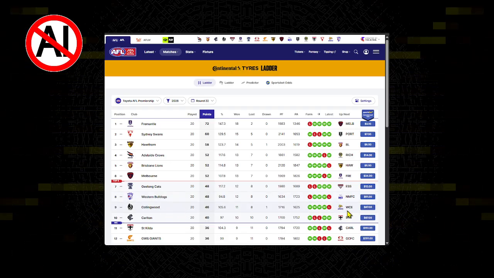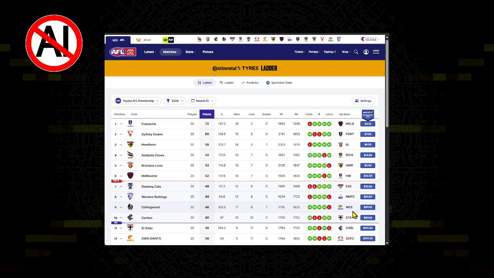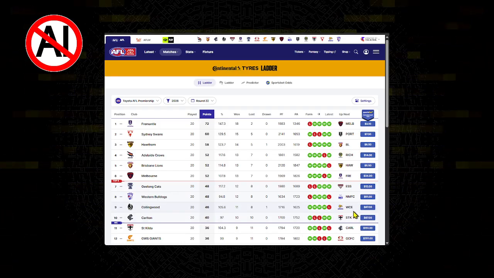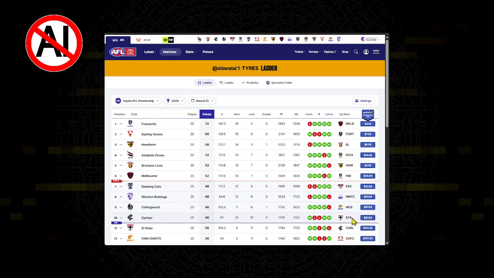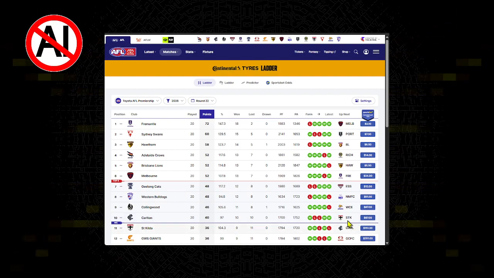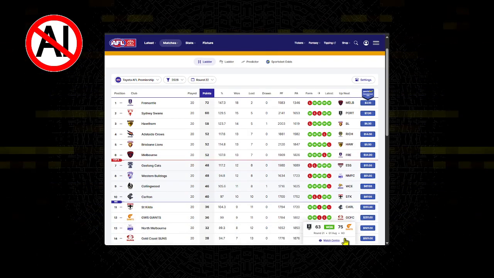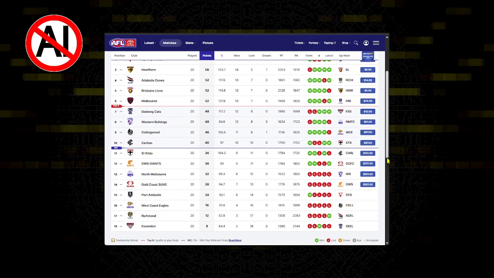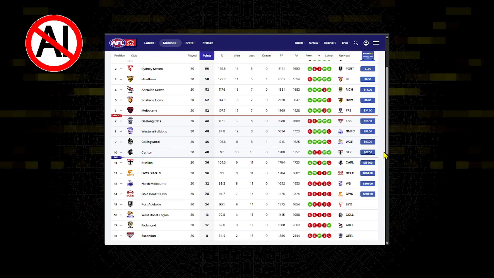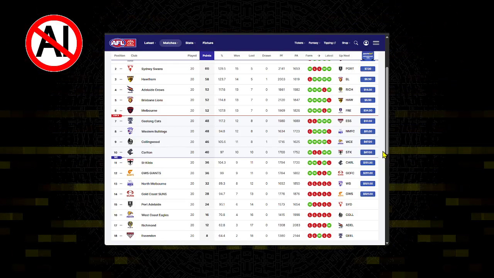The Collingwood plays West Coast. 9th against one of the bottom teams. Carlton, their matches against the Saints or St Kilda Football Club. 10th versus 11th. GWS that plays against Gold Coast. Further down as well, the losers. I'll say it's as straightforward as that.